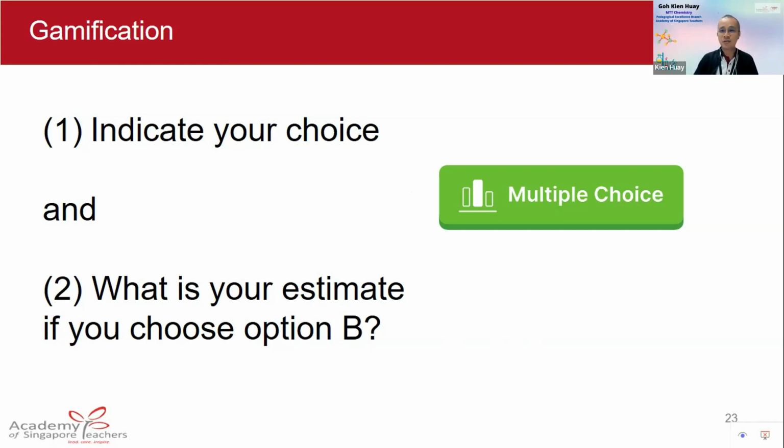Okay, so for the 6 of you who have chosen option B, I would like you all to just share very quickly the amount that you estimated it to be. You can type in the chat function. Okay, it has to be more than 500K. That's for sure, right?